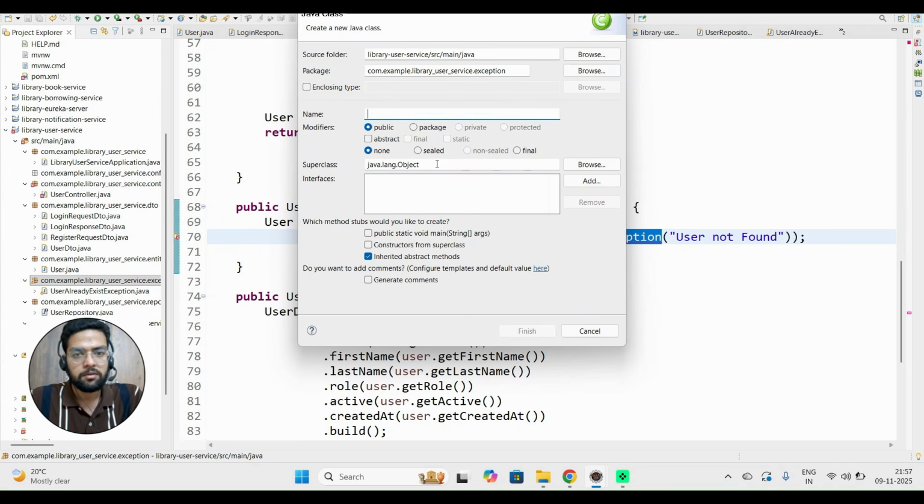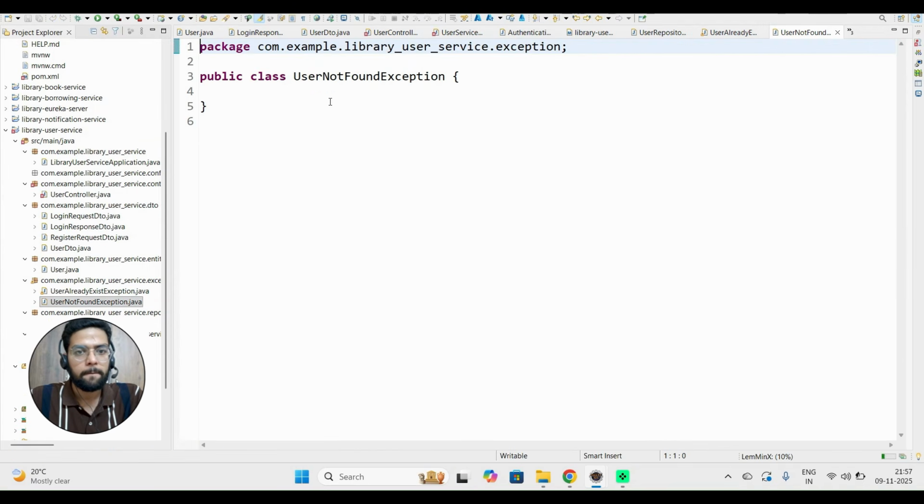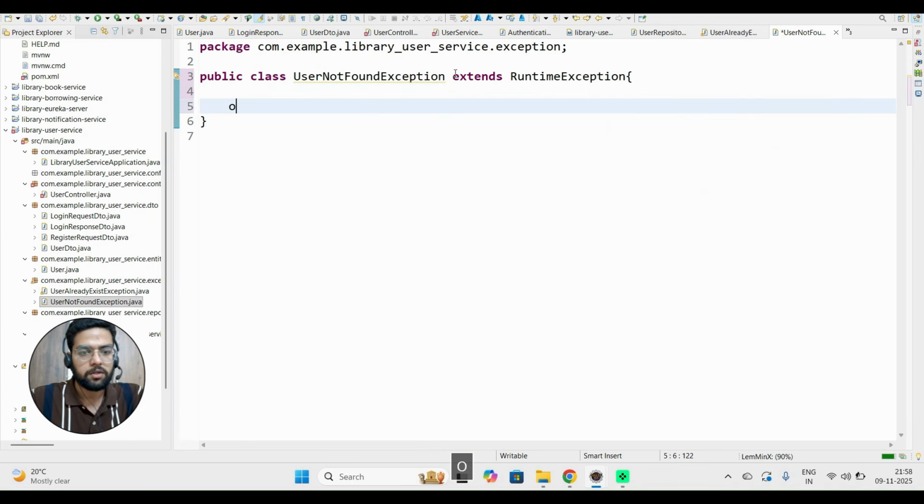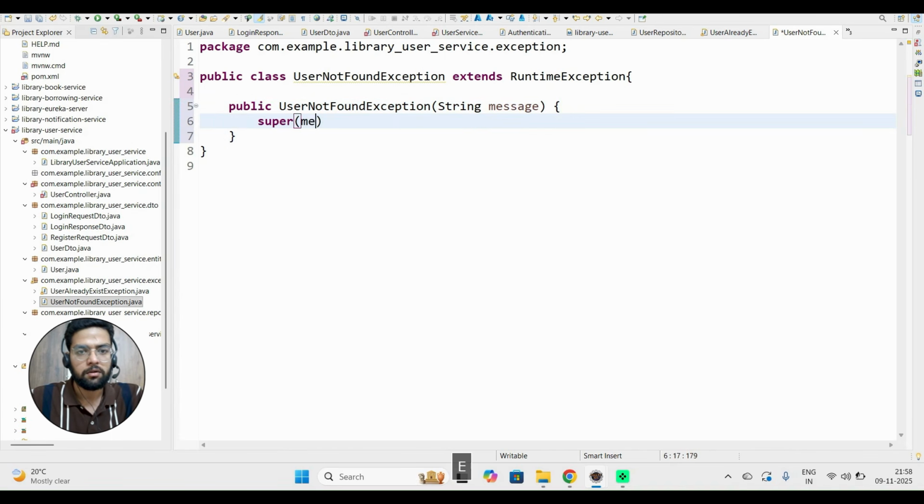Class, extends RuntimeException, constructor UserNotFoundException takes a string message, super message. Okay, fine.